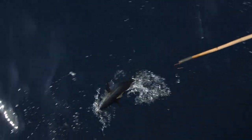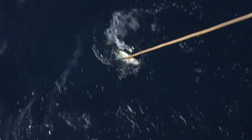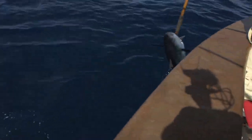Okay, here comes my fish. Here's color. Doesn't look any better than that. There we go. Here comes my fish.